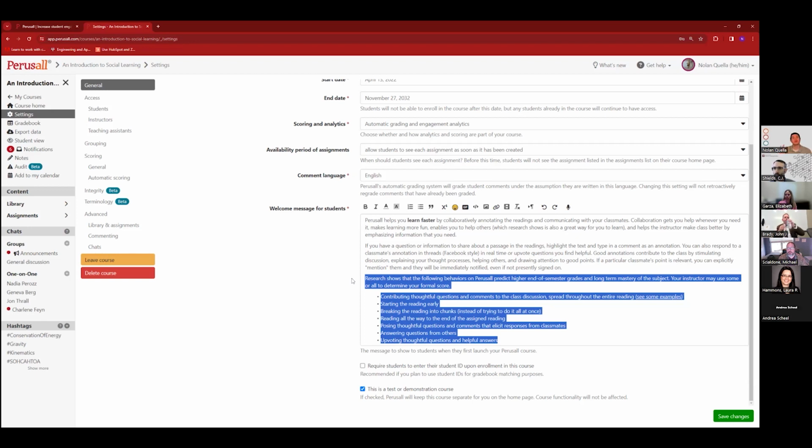So if it's not your traditional model that we've covered here in Perusall, and you're doing something a little more advanced or a little more customized to your teaching style, this is your area to detail that out for your students so that they know how to navigate the system. Because with those unique types of teaching models, the scoring typically reflects that. And so if it's outside of this very standard organic way to earn credit with Perusall, this is where you need to be explicit with that.